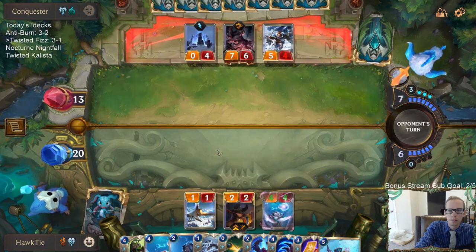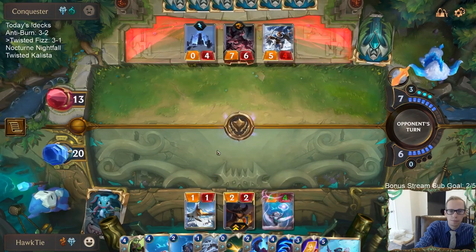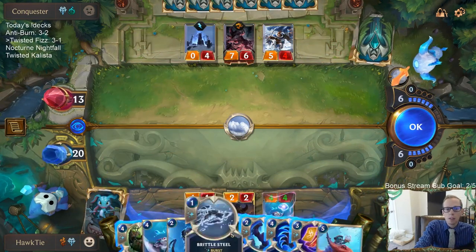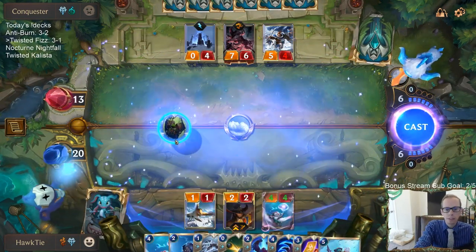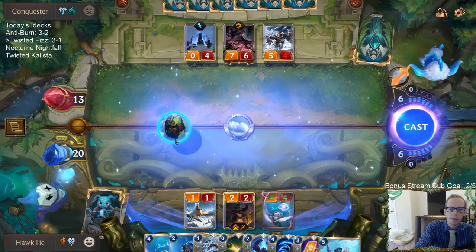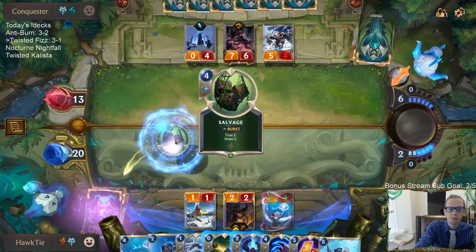Salvage will make it eight. But 3, 6, 8. Okay, I do have 8 cards. 1, 2, 3, 4, 5, 6, 7, 8. Okay, yeah, so I can draw 2.